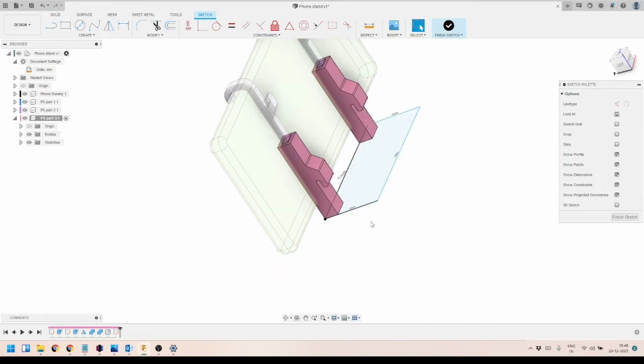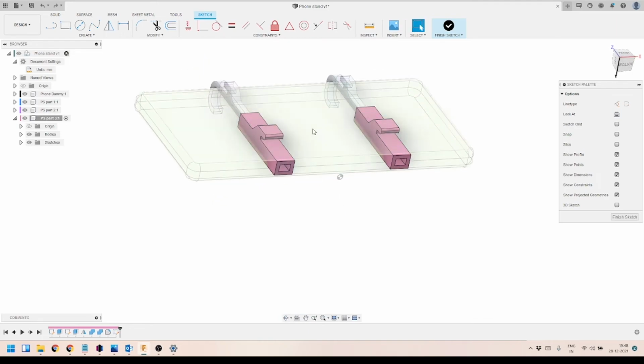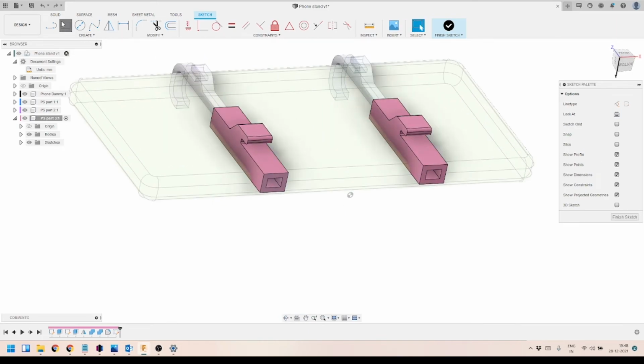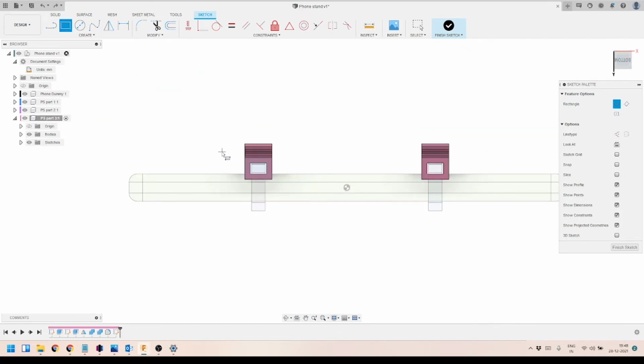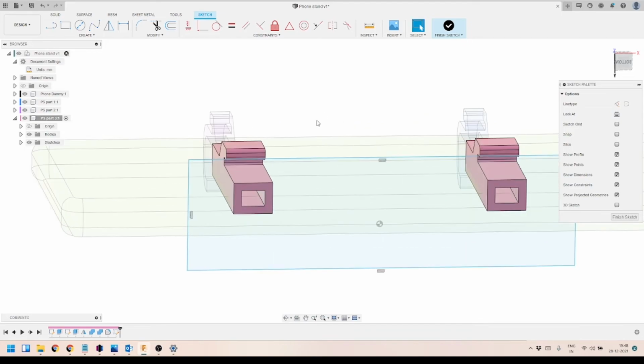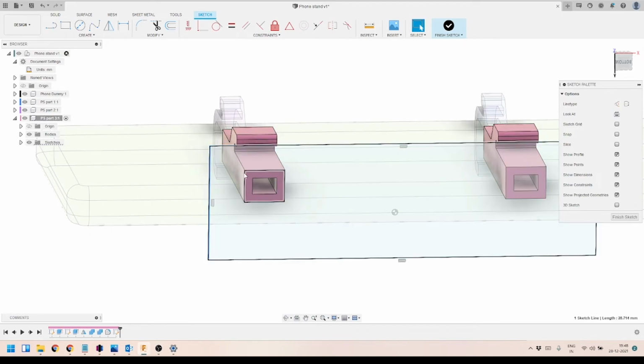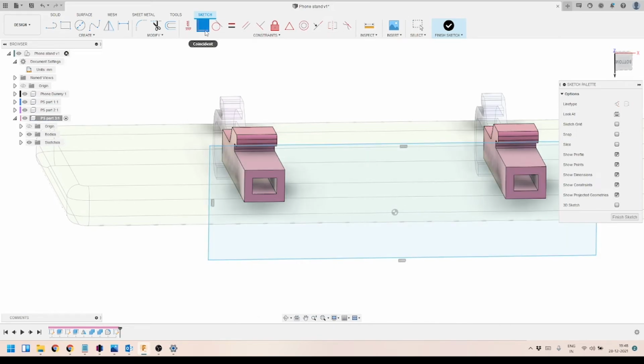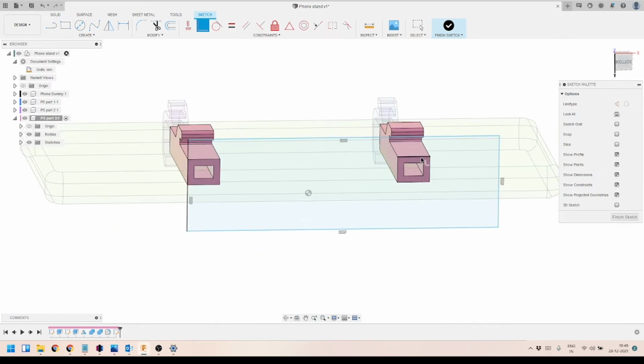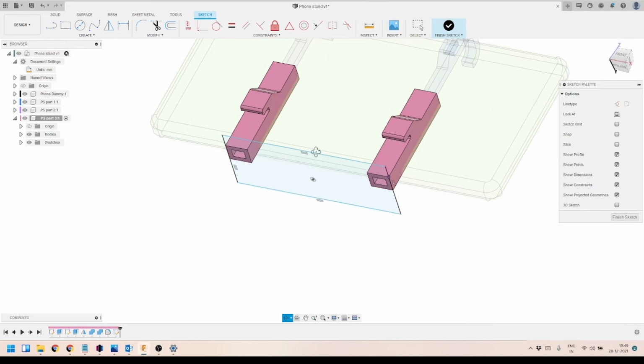So for that, I will press Ctrl Z to remove the sketch. I will again activate the tool, go to the bottom, and this time I will create a rectangle like this. Here you can see. This time I want this side to be touching this point. So I will activate the coincident tool. This is the constraint tool, actually. I will select this point and this edge. Here you can see this point and this edge. This way I have constrained it in both directions.